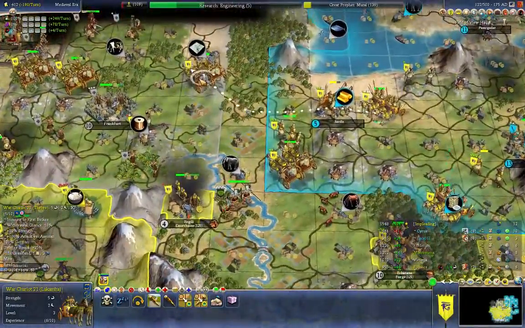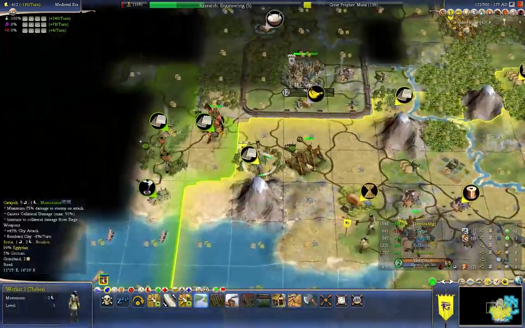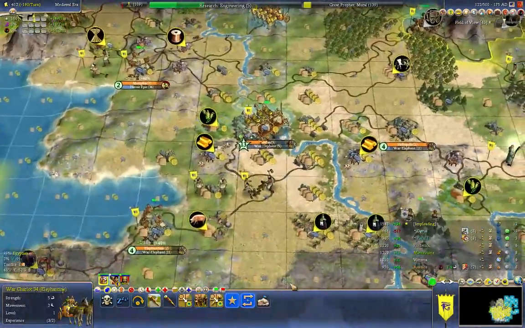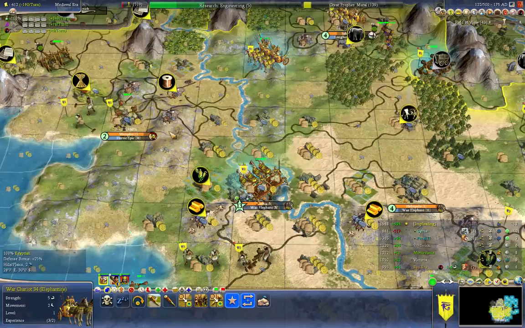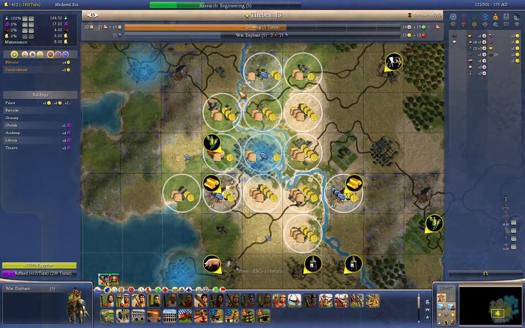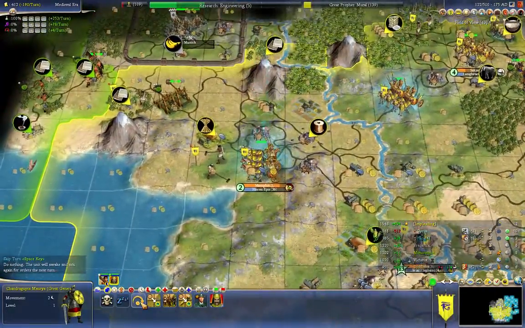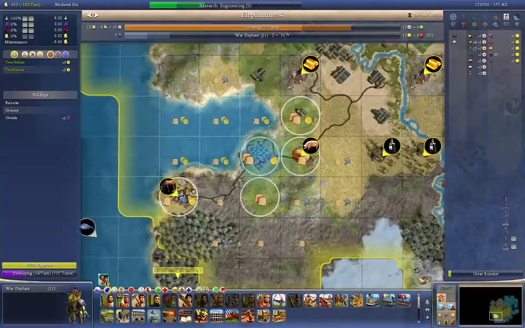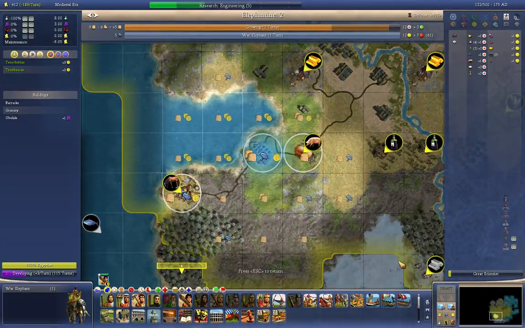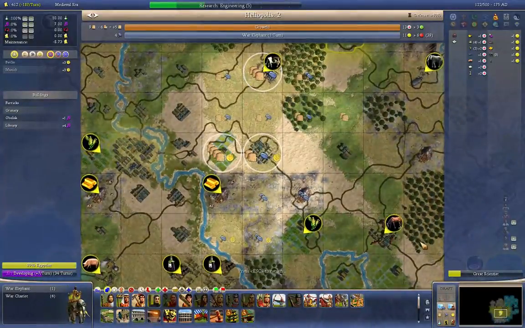Not going to beat around the bush here. We are going to go for some quick and nice damage. The city now has a theater. Here we go, four turn elephant, that's fine. Whip it. Whip it.